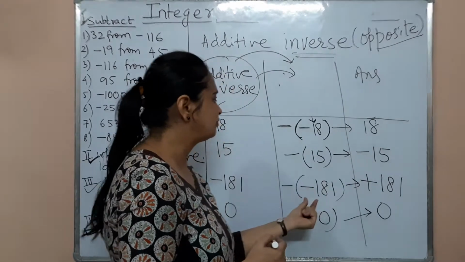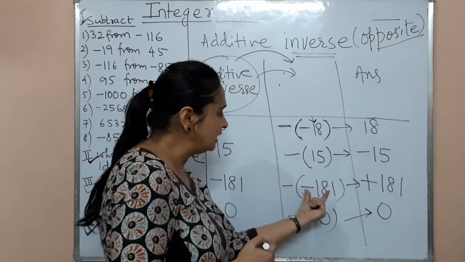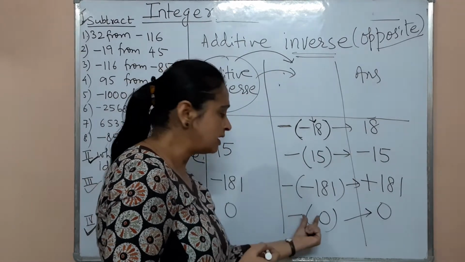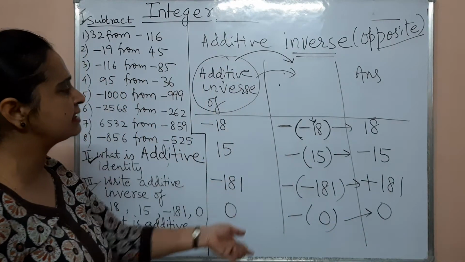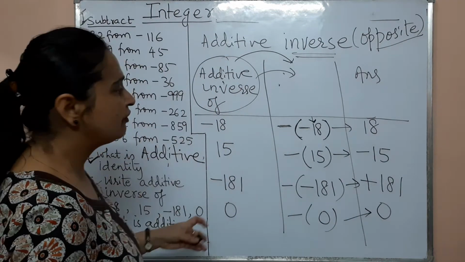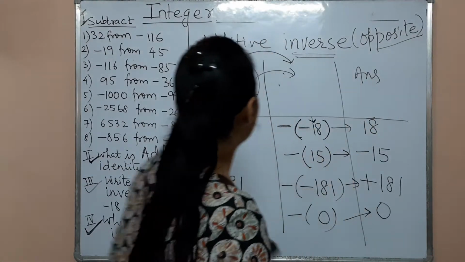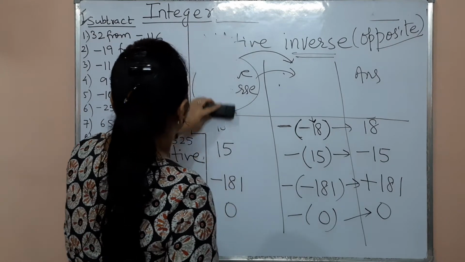We have minus 15. Minus sign यहाँ पे है, इसका मतलब इसका opposite लिखना है. Minus sign is outside means opposite of this number I have to write. 0 का opposite भी 0 ही होता है, right? So if we have understood this, we will be able to do our subtraction very easily. Now let's go for the next question.